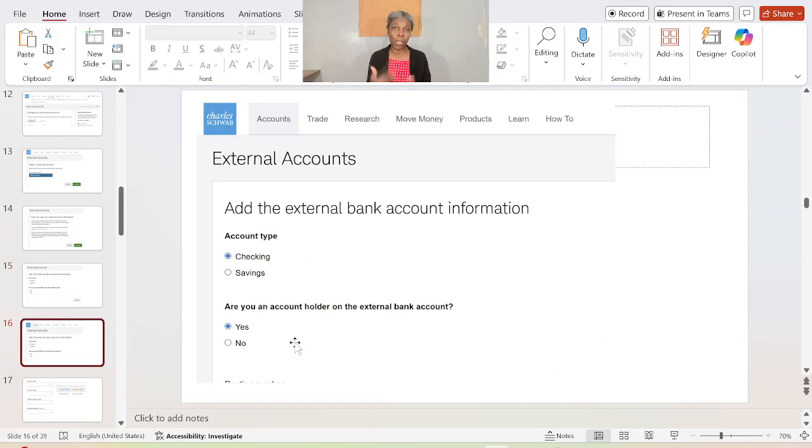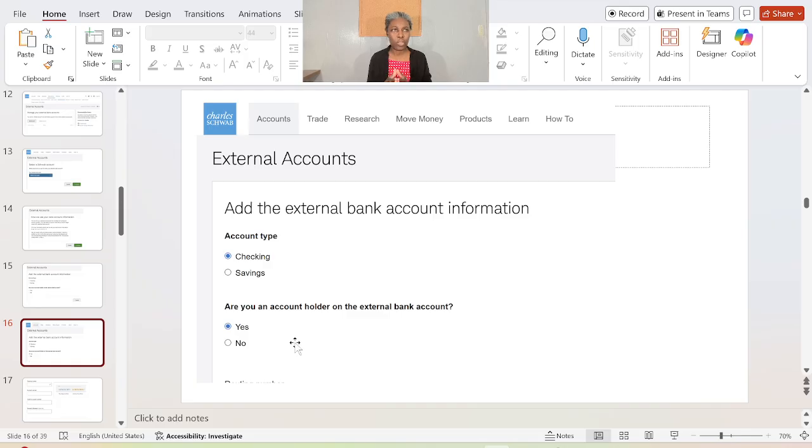The reason I'm bringing it up is to let you know that with Trust Swap, if you have a joint account with your spouse, you can link it to your Trust Swap account. I have not had an issue with it, but with another brokerage firm I had an account with in the past, I think T. Rowe Price, I couldn't link our joint account.